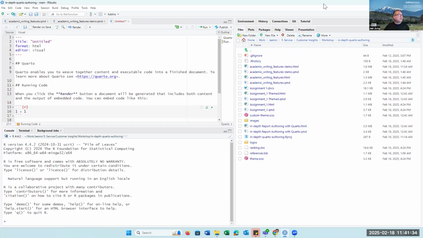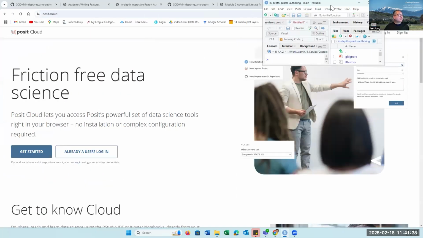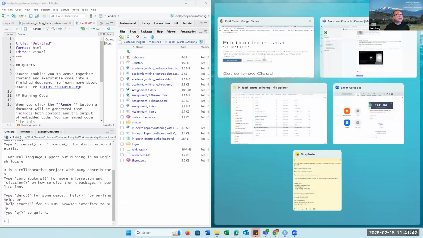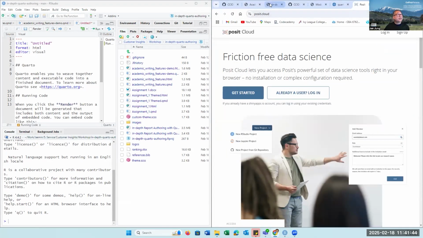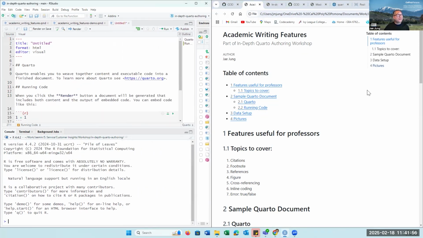I'm trying to split my screen into two. All right, so this is the final outcome we want to achieve when rendered.